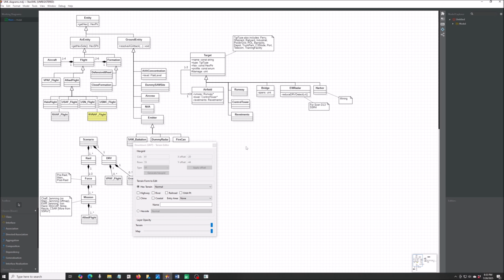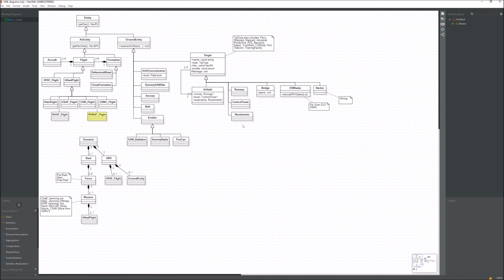I'll show you this partial UML diagram of the object structure, very partial. The base class of anything that exists and that can be attrited in the simulated battle space derives from the entity class. So obviously you have air entities because this is an air warfare game.